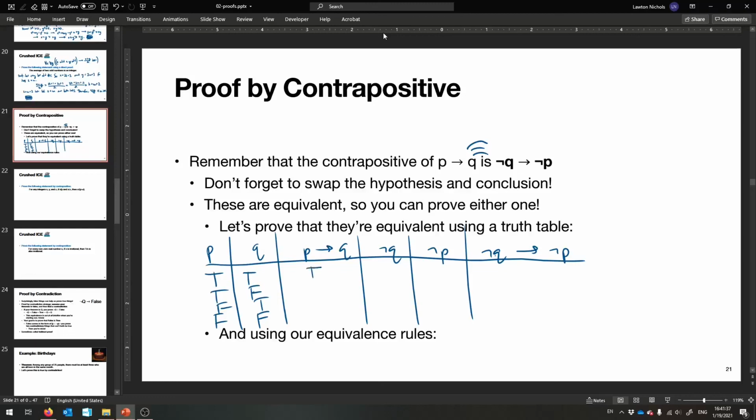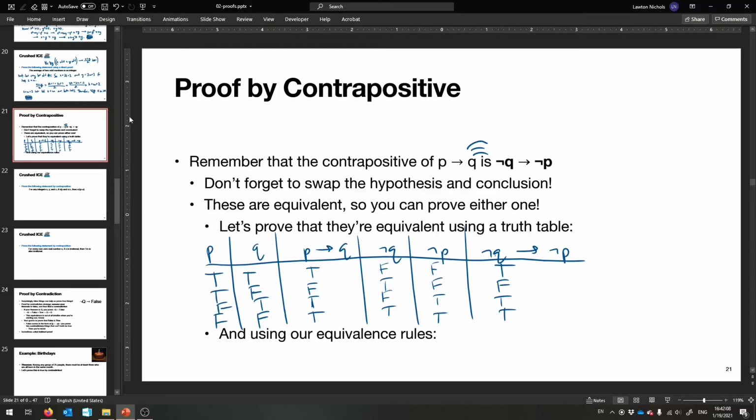So let's do that. So we got true, true, true, false, false, true, false, false. P implies Q is true, false, true, true. Not Q is false, true, false, true. Not P is false, false, true, true. And now I can use this with my implication rules to get things. So false implies whatever, it's always true. True implies false, that's the one case where it's false. False implies whatever, so we're good. And then true implies true. Yes, that's the good case.